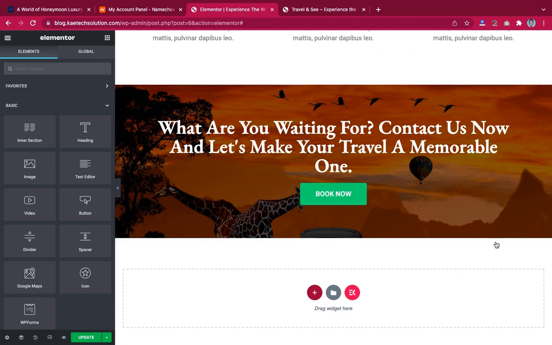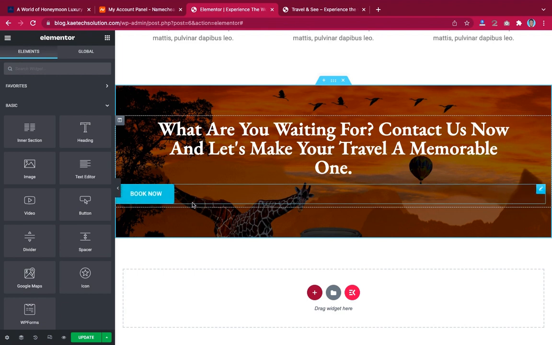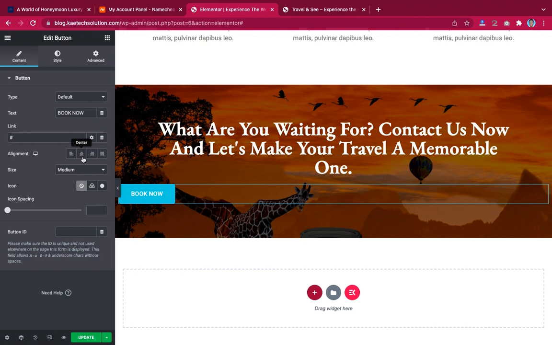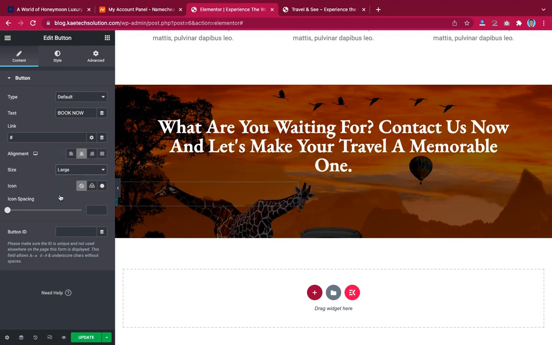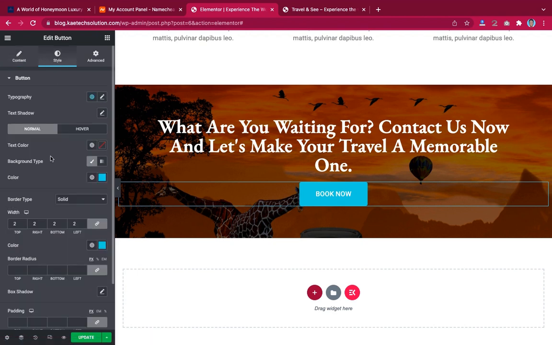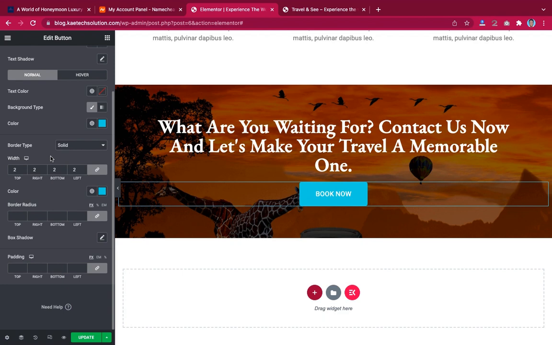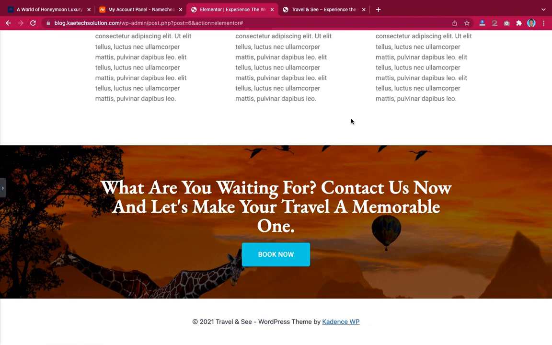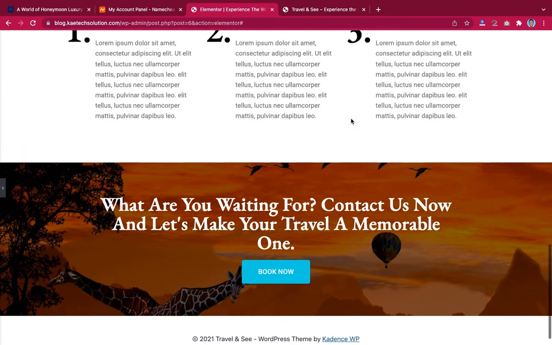You see it changes the style, but I want it to be in the middle and large here, but I want to change some things. Let me see. Okay, so it's okay. Yeah, so we have this one over here, another button too.